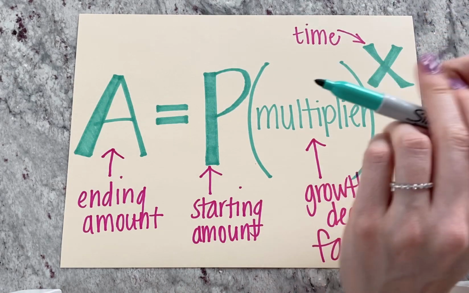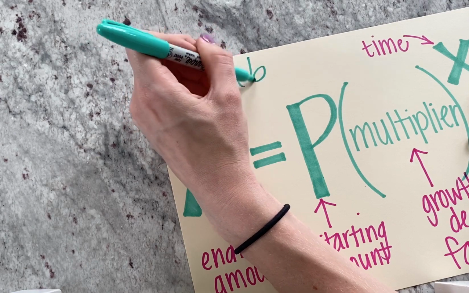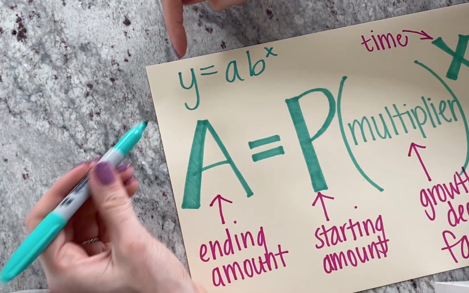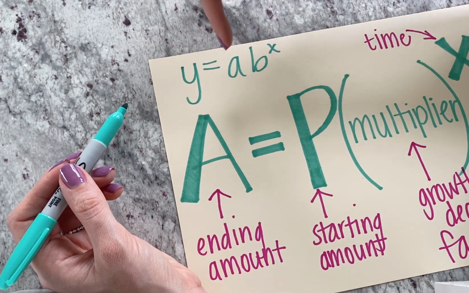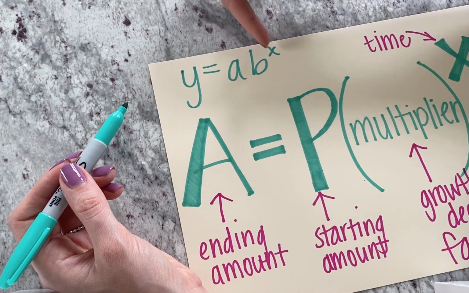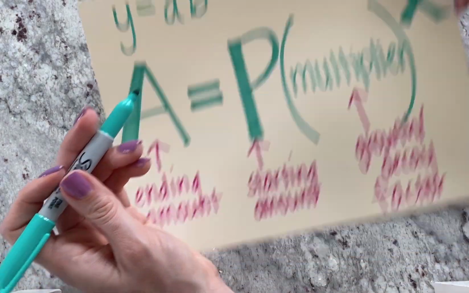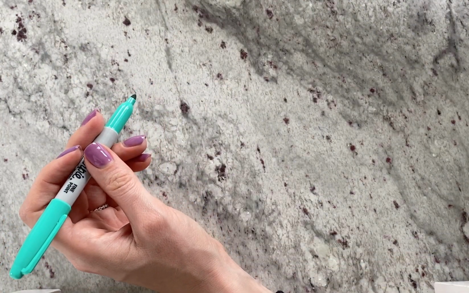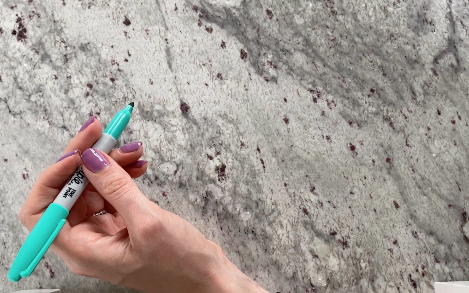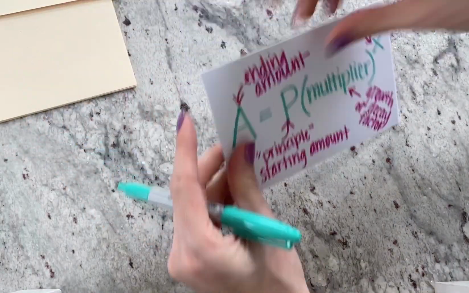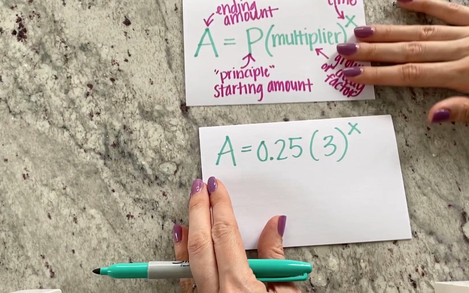in the end. But this equation could look something like y equals AB to the x, where this is our ending amount and our starting amount. Okay, it's always going to be ending amount equals starting amount, some sort of multiplier to the x, whatever letters they're using. So let's look at some examples where we are determining, is it growth or are we looking at decay? So I'm going to leave this here for us as we compare.